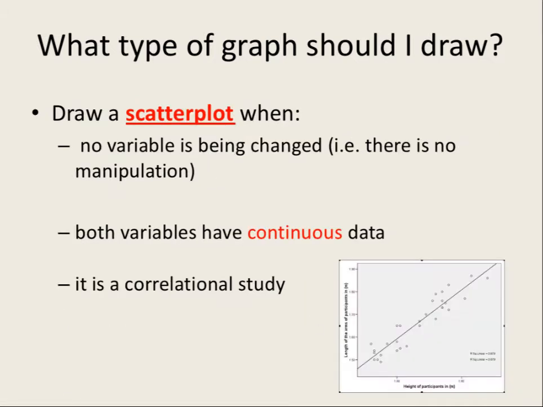In terms of a scatter plot, neither variable, neither the x or the y, is being manipulated. Most often we will use a scatter plot to show data from a correlational study, or looking to analyze the correlation or the association between variables. And you can see in this case we have quite a strong correlation. The majority of points are gathered around a central line, or a central point, and in this graph a line of best fit has been added. So in both cases, both axes of data are continuous.